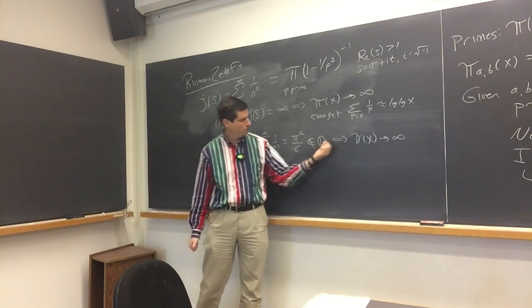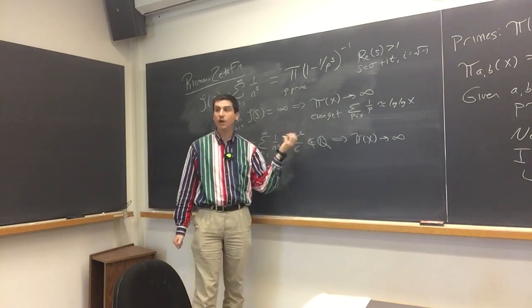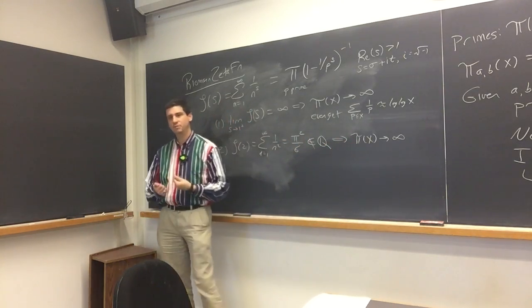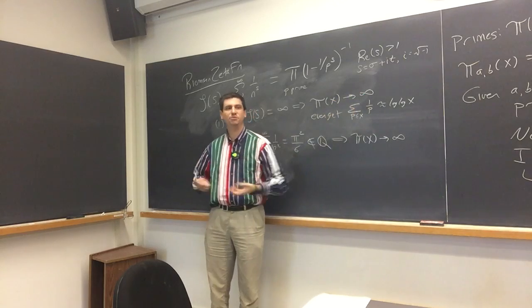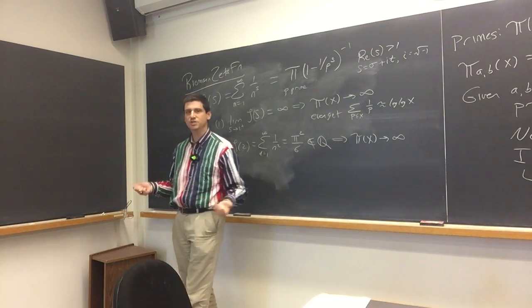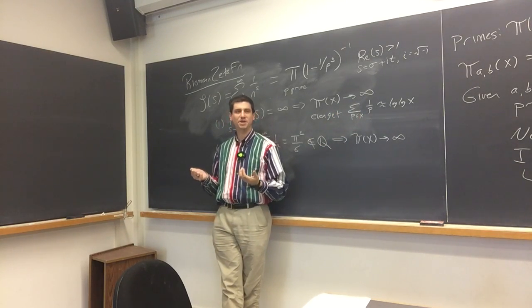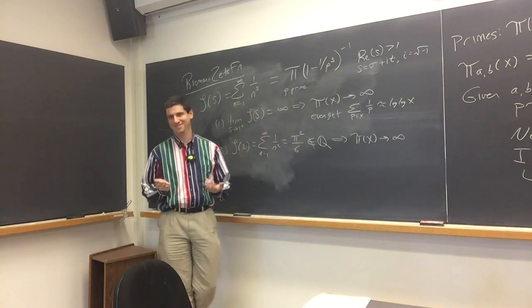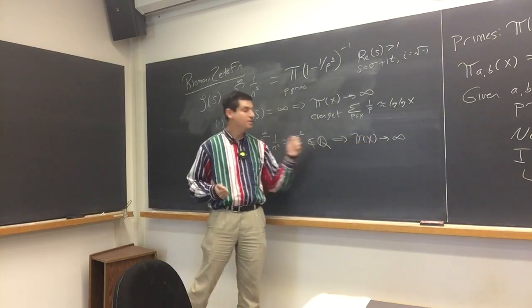I actually have a paper where, in fact, some of the students involved are Williams students, where we try to exploit knowledge of how irrational pi is to get an estimate of how quickly pi of x goes to infinity. The first proof that I came up with when I was a postdoc at Brown, I had a worse result than Euclid. Euclid shows that the number of primes up to x is about log x. And it turns out I was using a theorem which was actually using the prime number theorem. So using the theorem that says the number of primes up to x is about x over log x, I was able to prove there are at least log x primes, which is really not that impressive of a result. But fixing things a little bit and not using that result, we're able to get very close to the prime number theorem from the irrationality of pi squared.